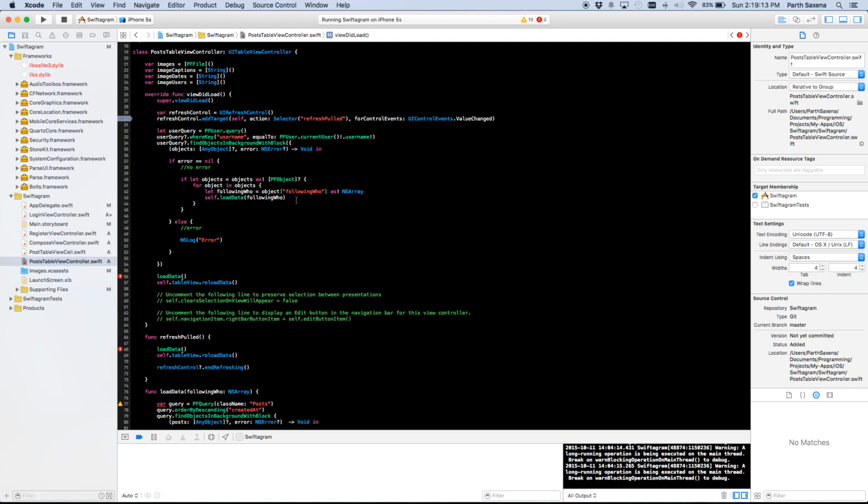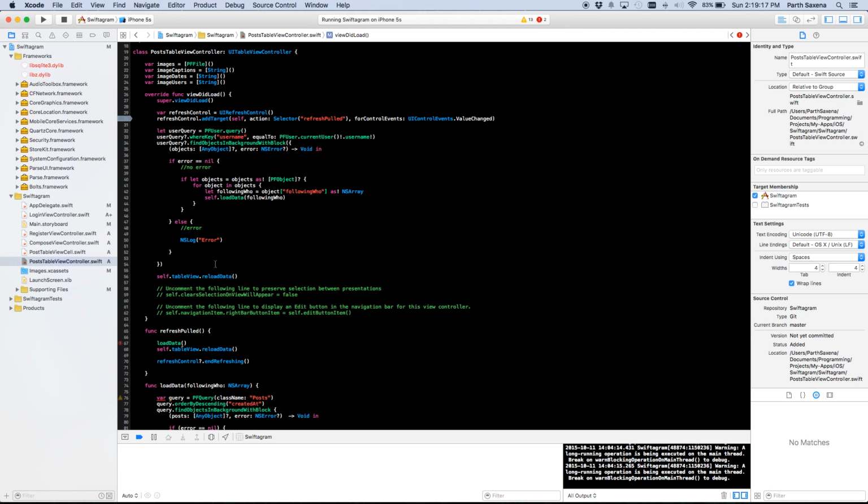Right after this we can delete our loadData, but we still need to keep the tableView.reloadData because it still needs to reinstantiate the table view, which will load all the posts. This code does look good. I think it should work.